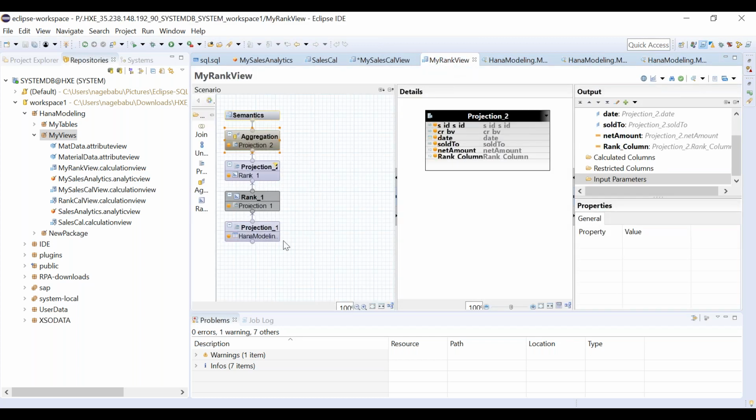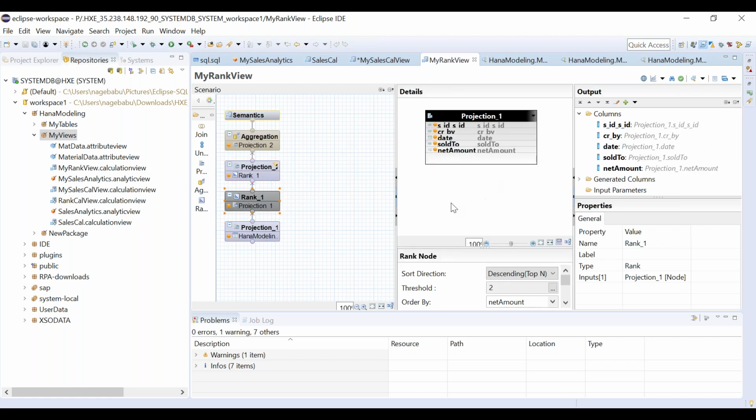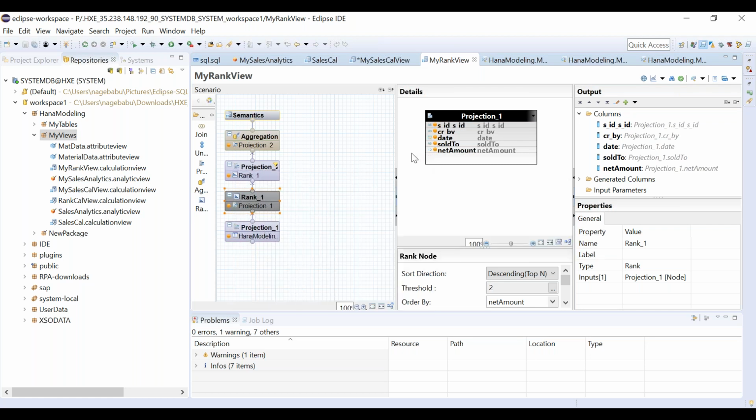Next, we have to allow the user to input which rank they want to fetch. That will be your exercise. We have seen input parameters, right? We have to apply input parameters, and before that we need to sort the order in a different manner. That will be your exercise. So hope we are good with the rank node.